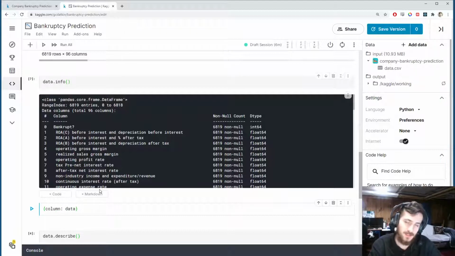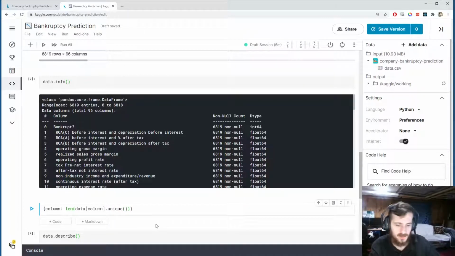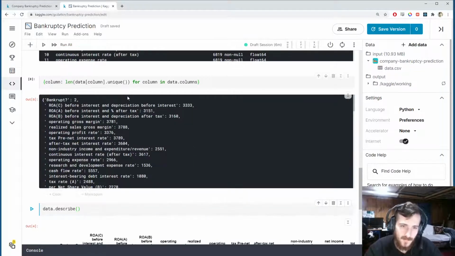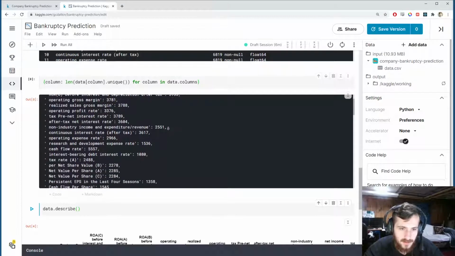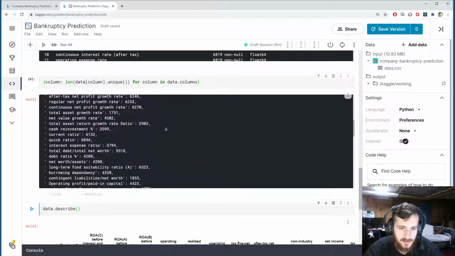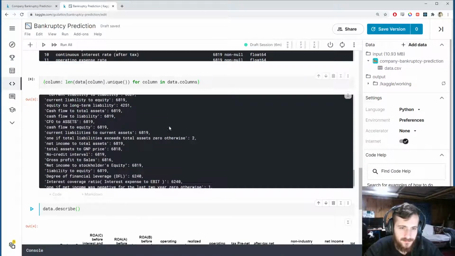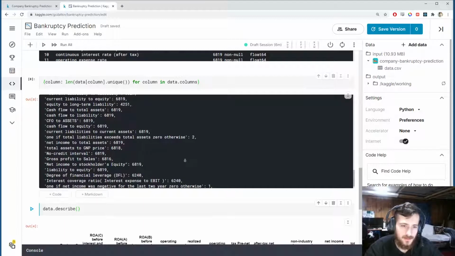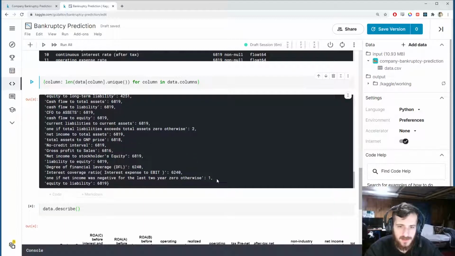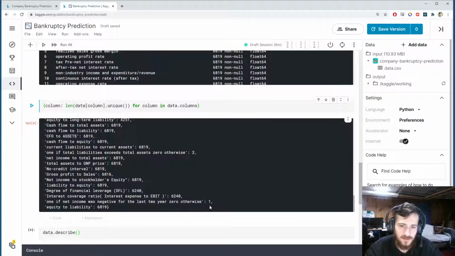So we can take a dictionary that's going to map the column name to the length of unique values in that column. So we take data[column].unique and then take the length to count how many we have for every column in data.columns. And I'm just looking for if we ever have a 1 here, because that would mean we can drop that. Oh look, we actually do have 1. Yeah, there it is.